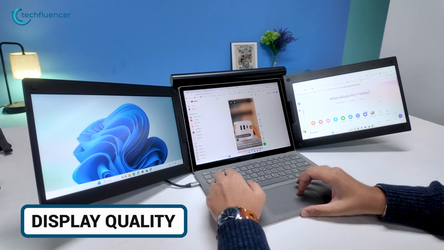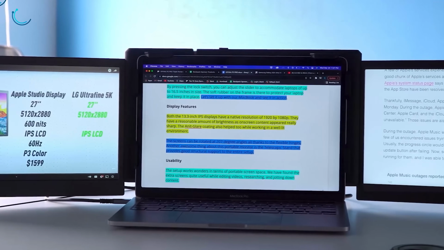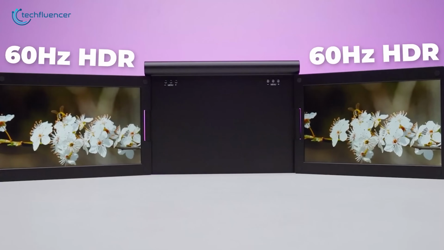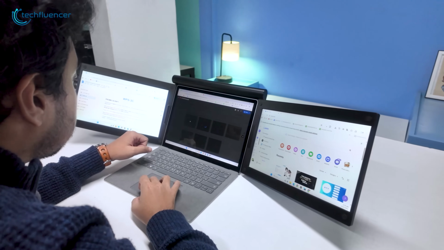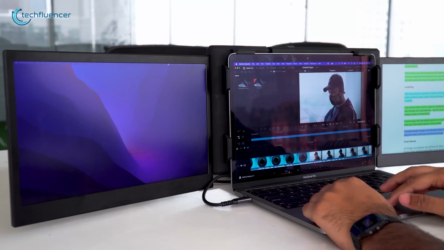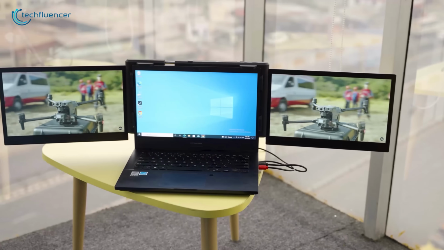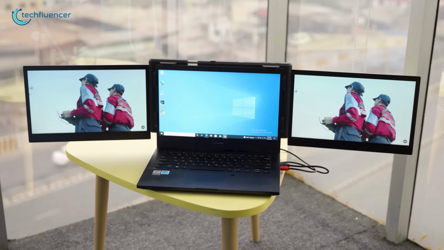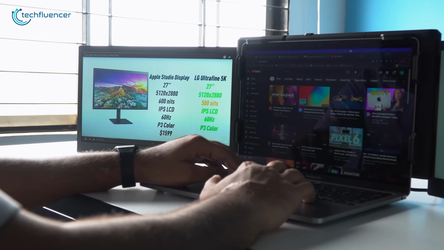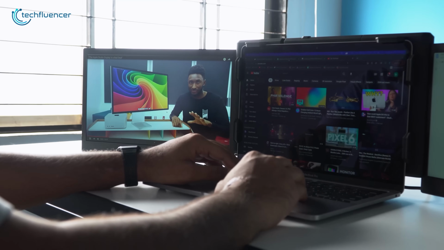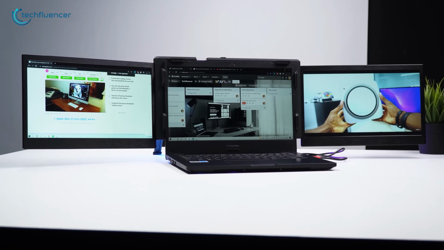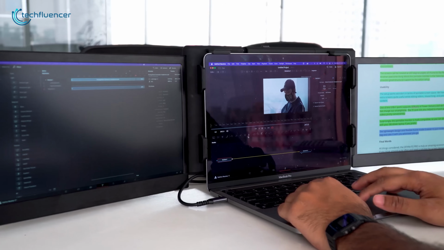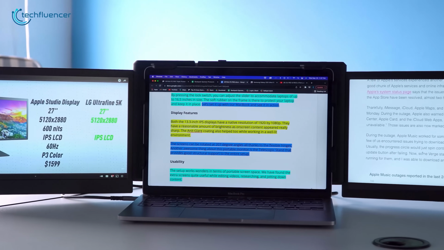Both products use dual 13.3-inch IPS panels with 1080p resolution and a 60Hz refresh rate. On paper, they look similar. In use, small differences appear. The Ofiyaa panels feel sharp and clean, text looks crisp, and the anti-glare coating helps a lot in bright rooms. Brightness feels adequate for indoor work, though outdoor use remains a challenge, which is expected in this category. Colours look balanced, and for tasks like editing, writing, and research, they feel reliable.